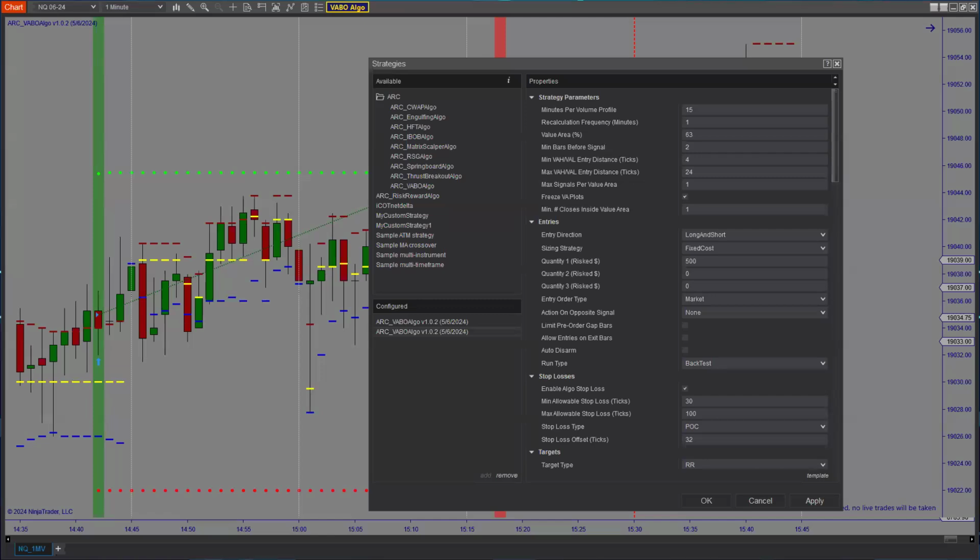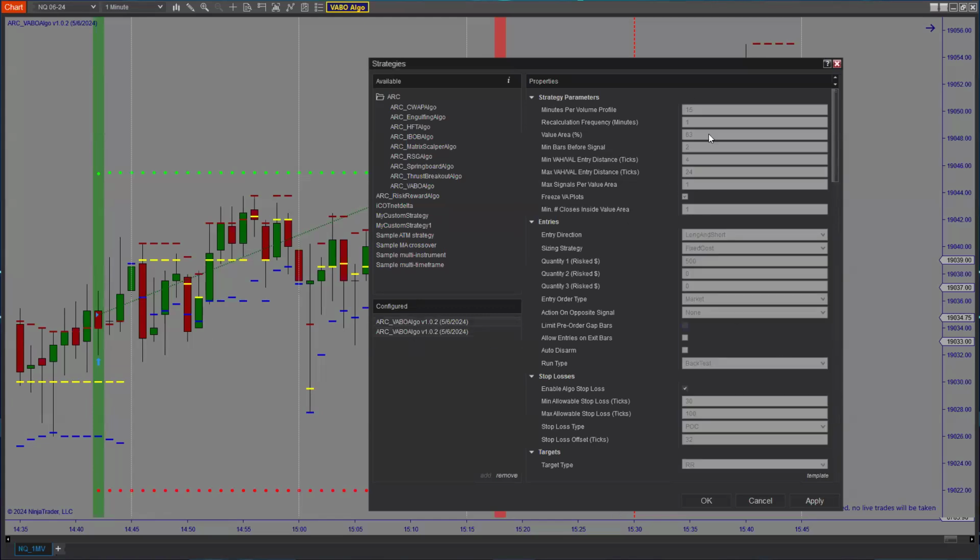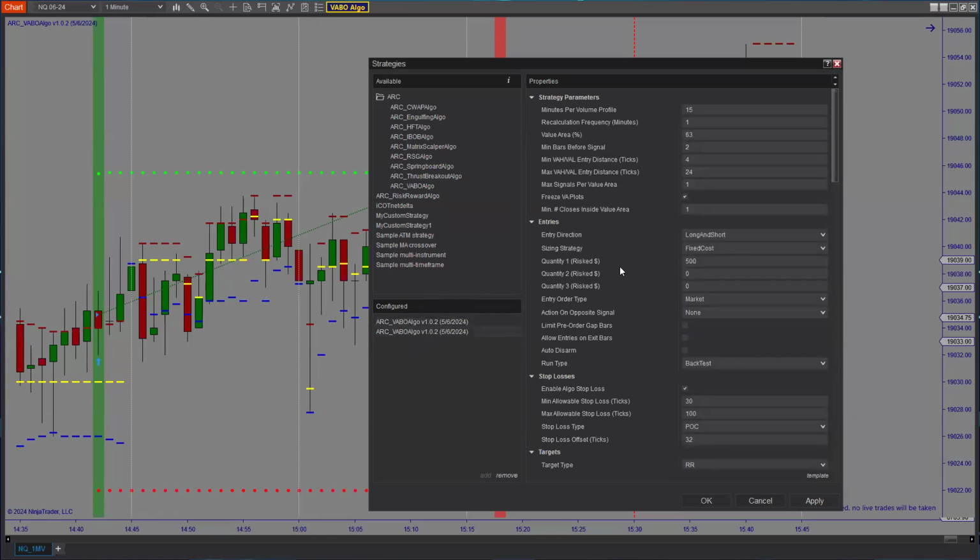Let's see, deciding strategies. I'm just adding the strategy again so that we can go through settings, because otherwise if we look at this one, you can't really see it too well. So I just add it again so we can see it. It's not enabled though.